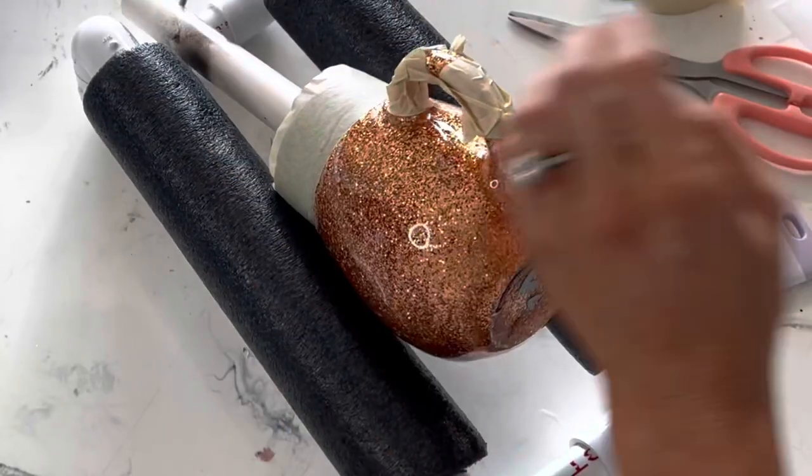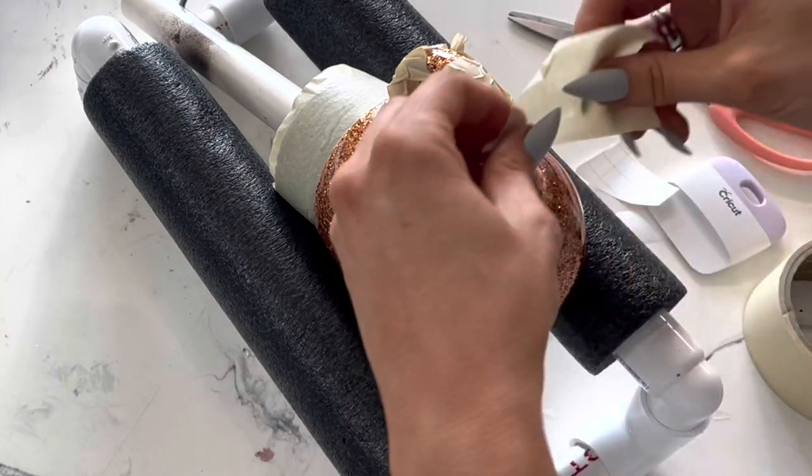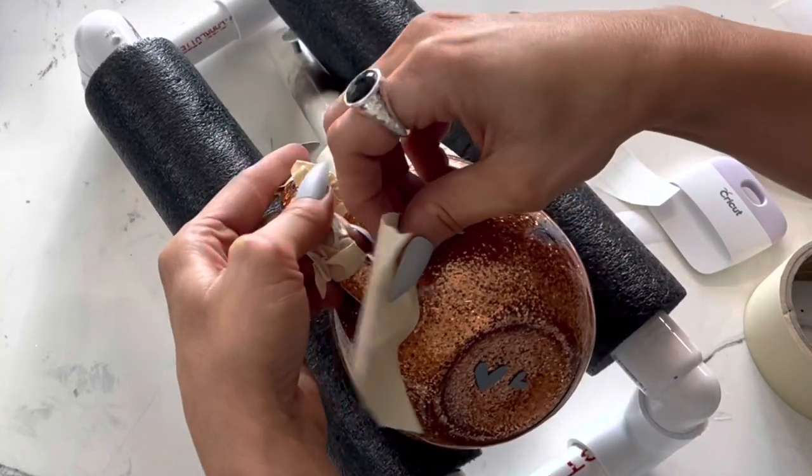And it was kind of tricky to tape this off. In my mind, it seemed easy, but it actually wasn't as easy as I was thinking, but still manageable.